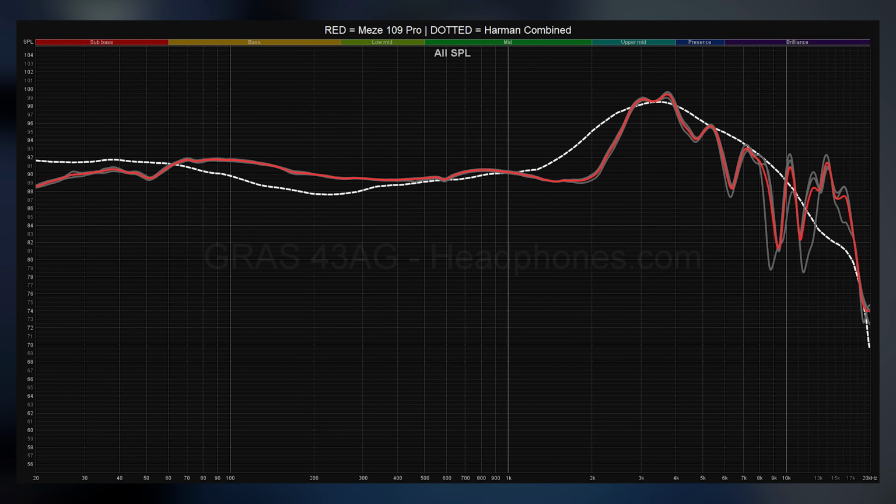There's also a tiny peak at around 6K that introduces a bit of low treble sibilance, but that's actually way more subtle, and it's not something that I really found to be bothersome or a cause for concern, despite considering myself to be fairly treble sensitive. So as a whole, I actually quite like the treble tuning here on the 109 Pro and how it's balanced to the rest of the frequency response.